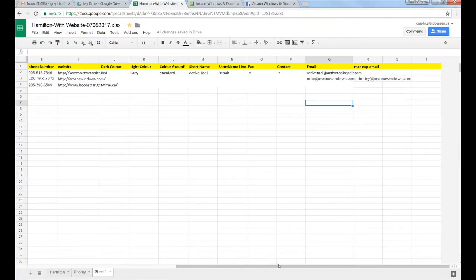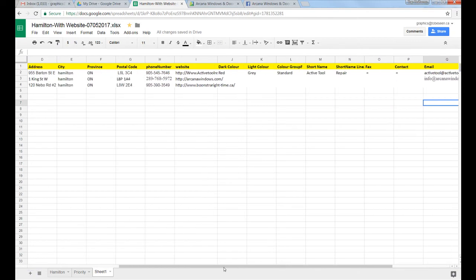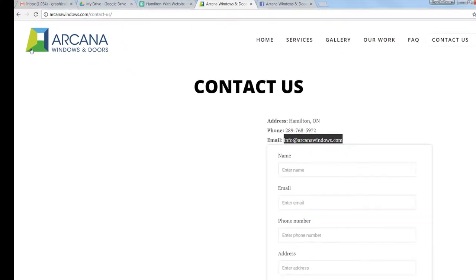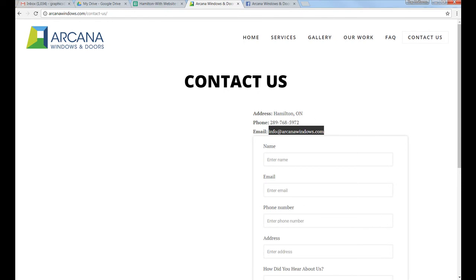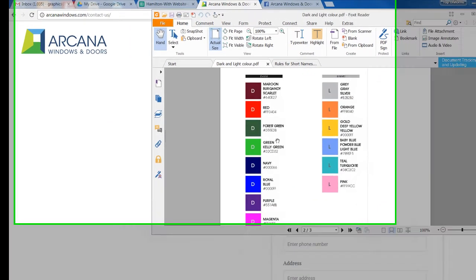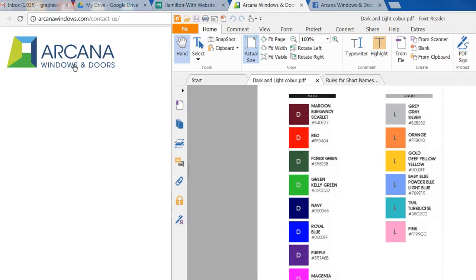And the next thing we do is the colors. So colors, they have a nice logo here. The two colors that really pop out to me here are the navy, and we have this green here. So remember, you can only pick colors from our color guide. So when I look at the colors, I'm going to open this PDF. I'm just going to make it a little smaller. So the blue, that pretty much matches the navy. So we know for sure this color is navy.